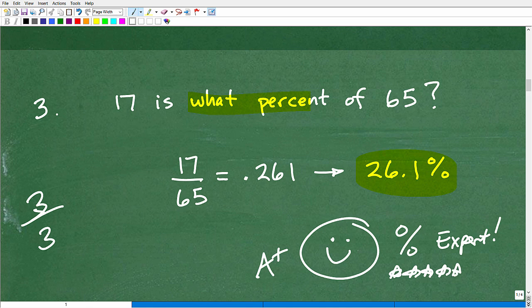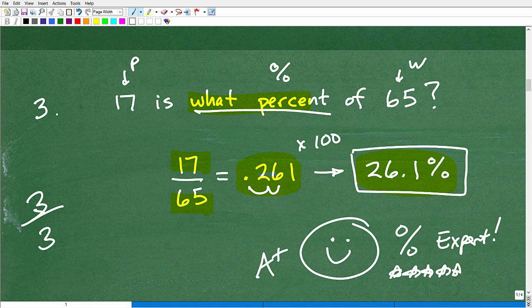This kind of covers the three type of problems. So let's just go through how this problem is done. 17 is what percent? Well, this is the part. And 17 is some part out of the whole 65. So that's kind of the concept of percent, a part out of a whole. So we have 17, we divide it by 65. We get the decimal 0.261. So if you wrote down the answer 0.261, you were close. But that's not the question. The question was what percent I want this in percent. So I got to go from a decimal to a percent. So you multiply it by 100 or you scoot that decimal point over two places to the right. And that'd be 26.1%.